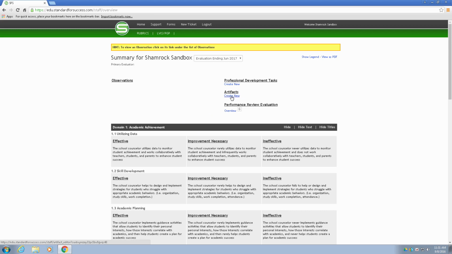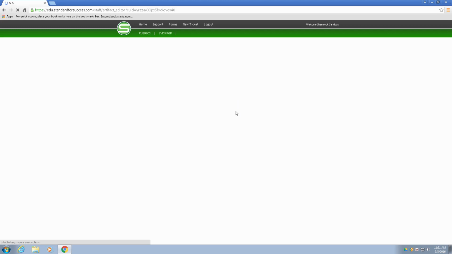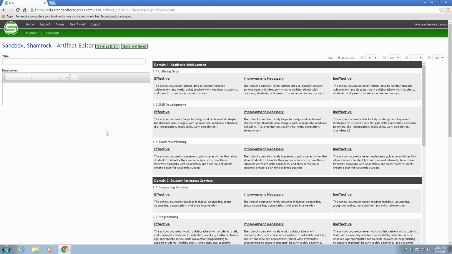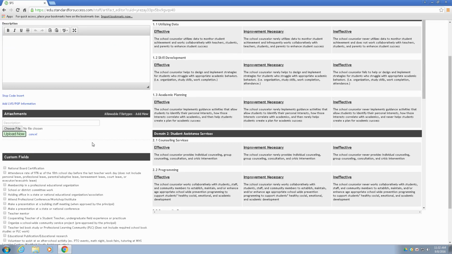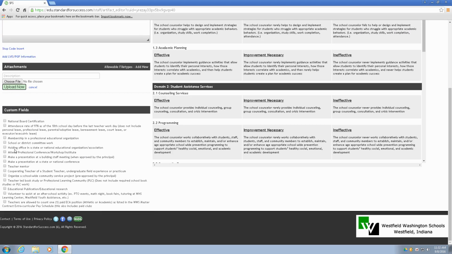As you go through the school year and you do some of those leadership opportunities, you could click on Create New. When it comes to artifact, it'll take you to a page where you could attach and upload information that fits with these custom fields with the leadership points, and click down there on which leadership point it goes with.